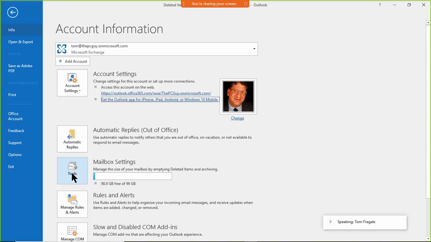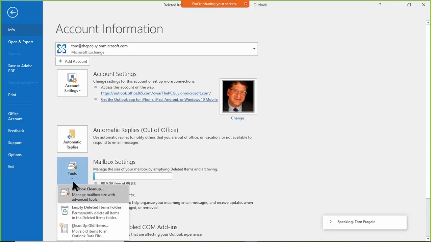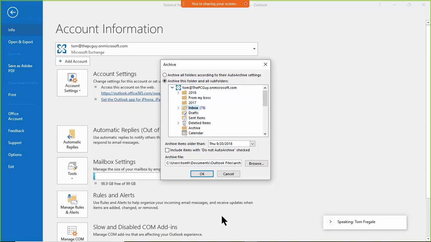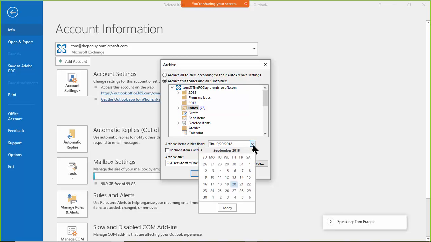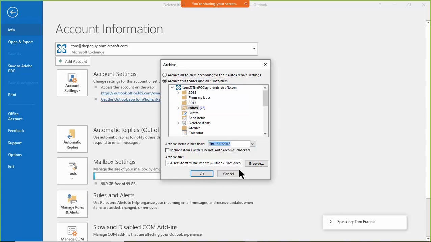So I'm going to come over here, and if I say Tools and then Clean Up Old Items, then I can say archive items older than such and such a date. Let's say if it's older than March 1st. How about March 31st?